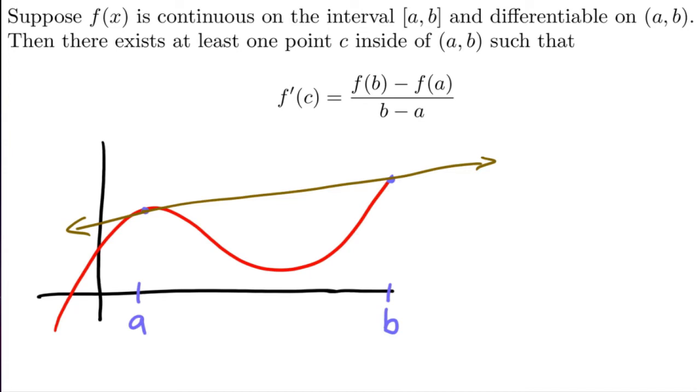that as long as the function's continuous and differentiable, then there should be a point, at least one point, in between those two called c, where the slope of the tangent line is equal to the slope of that secant line. So if you just kind of go along here, imagining the tangent line, you notice that right around here, if I draw the tangent line, the slope of it would look very similar to that secant line. And so that's all the mean value theorem says.